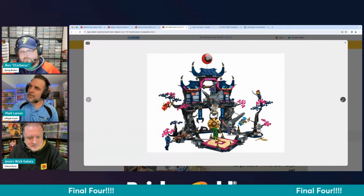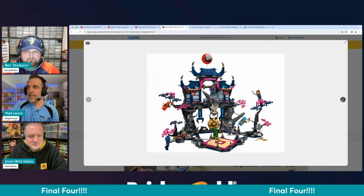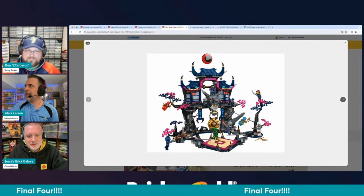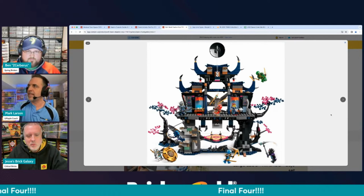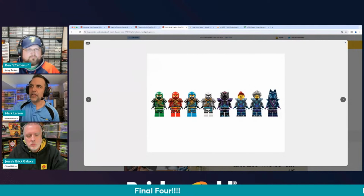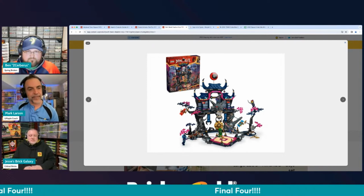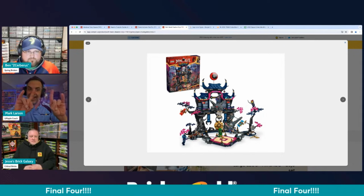As they exit the court, let's just remember how much fun we had with this set during this tournament. We realized that there is a playable game in this, a handheld playable game that people can get these characters to fight with each other. We realized that there's stone on one side, tree on the other, and despite the shallowness of the set itself, only 6 studs for the interior, there's a lot of really great details, a lot of fun small pieces, and these really great minifigures. As Jesse just mentioned, a really nice wolf sculpture. I think this set deserves a round of applause as it leaves the court.